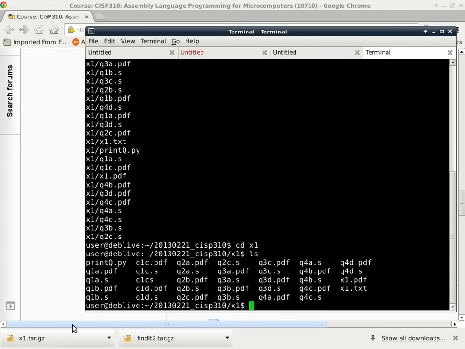So this is what I asked last year for exam one. Some of these will not apply to this class because we have not covered the add and subtract instructions yet. We'll start with Q1A. Q1A, Q1B, Q1C, and Q1D are basically the same question, just different variants.